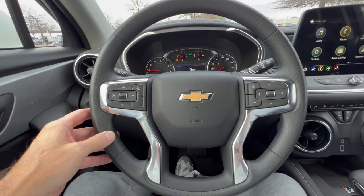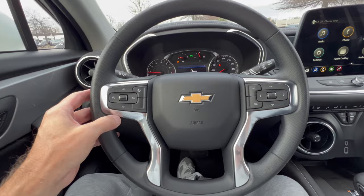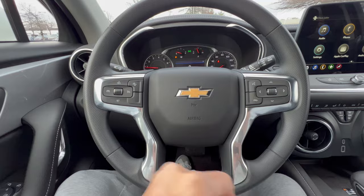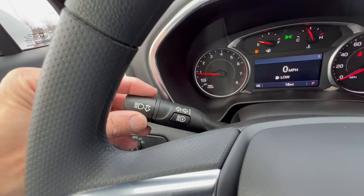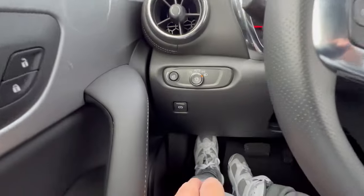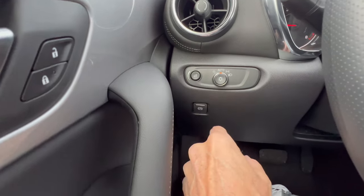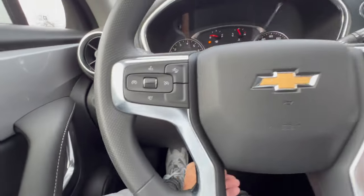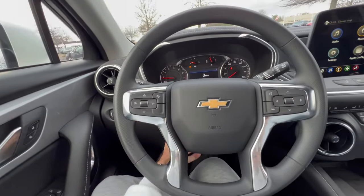On the left side of the steering wheel you have cruise control and parking sensor controls. On the right side, controls for the digital portion of the dash, telephone, and voice commands. No paddles, but adaptive high beams and directionals are on the left stalk, with front and rear wipers on the right stalk. Down below, you can right and dim the dash and set headlight controls. There's an electric parking brake, and then a manual tilting and telescoping wheel.